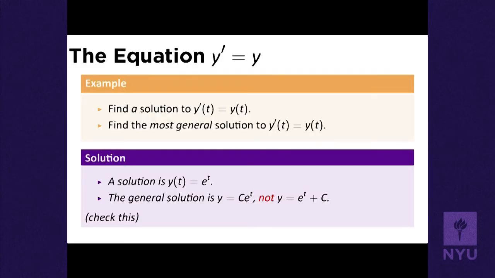Multiplied? Okay. Why multiply? Well, if we multiply e to the t by a constant, then take its derivative, the constant multiple rule says that the derivative of this constant multiple is that constant multiplied by the derivative. So the derivative of c times e to the t is c times the derivative of e to the t. The derivative of e to the t is e to the t. And so I do get the exact same function. Adding the constant doesn't work this time. In this case, we have to multiply by some constant.